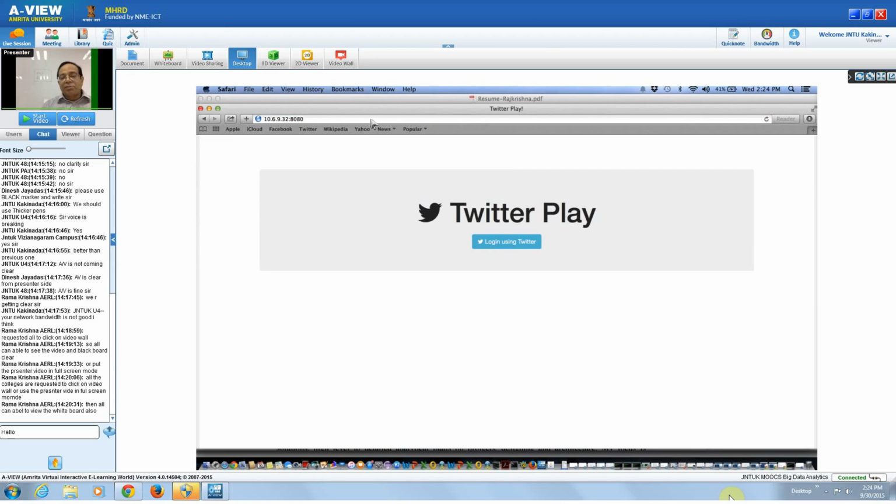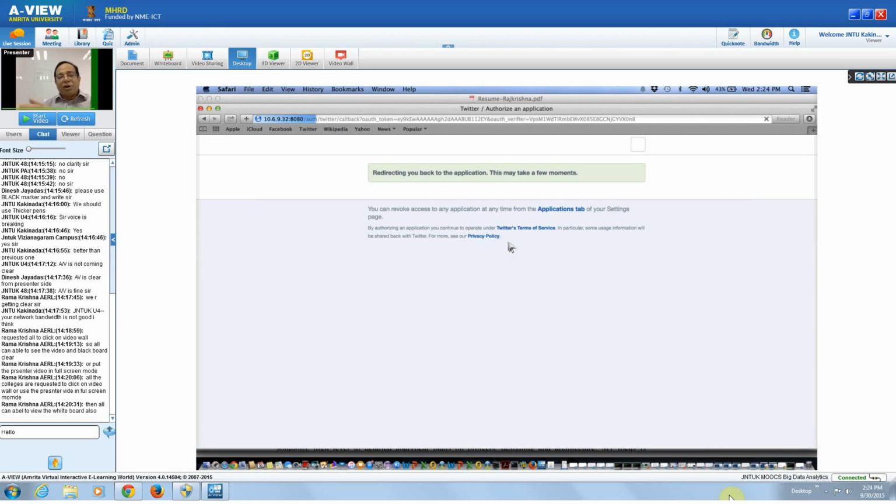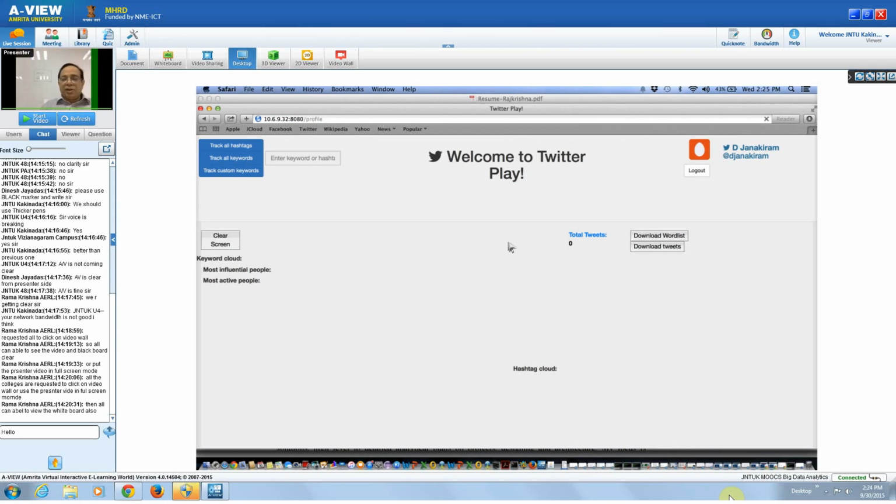This is something that we've been working on with a company in the US called Quantum Ventura, a Silicon Valley startup company. Whatever has been developed actually works in the local system, as you can see at 10.6. It logs me into the Twitter account and then comes back, and a variety of technologies have been used here, including Node.js, which is becoming very popular for developing web applications for Twitter.